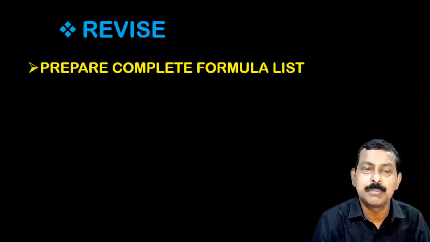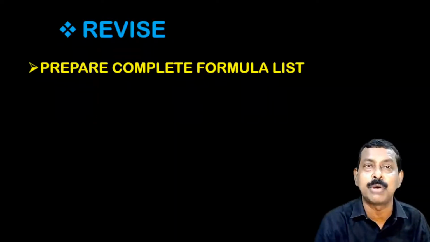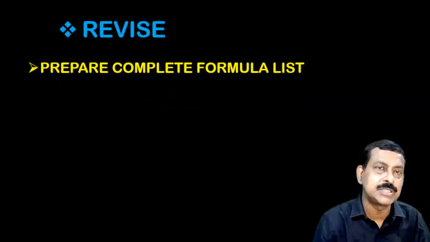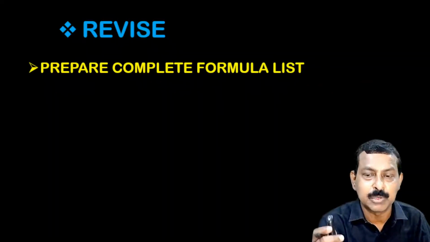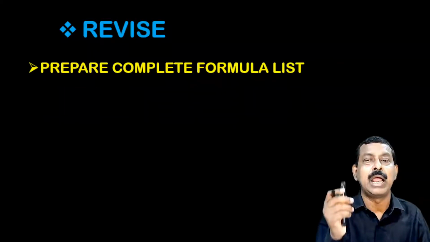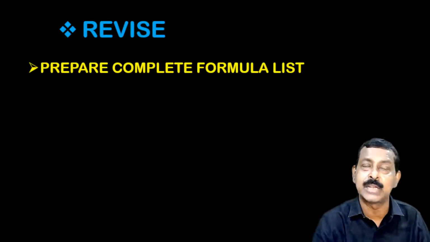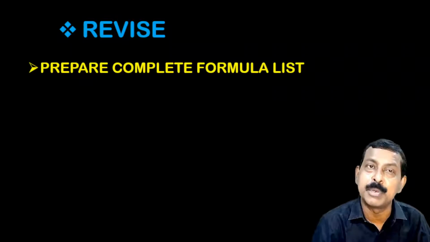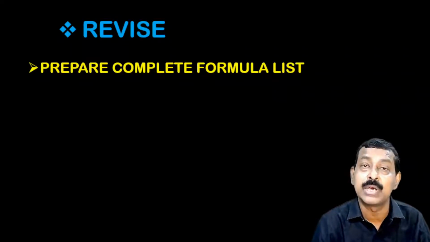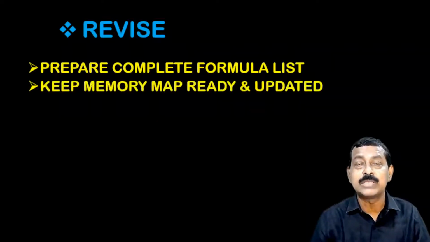After that, you revise. Now, what this revision means, you just prepare a complete formula list. Of course, once you have done chapter wise, you know what are the formulas which are there. So on a separate sheet, just note down the formulas on that particular topic. Like suppose you are doing optics, so note down what the formulas are there, and for other topics also just note down the formulas. This will help you to get all the formulas at one particular place. At the same time, these formulas will help you in solving the numericals. And of course, once you are preparing the formula list, you will not miss out any particular formula. So definitely all formulas will be handy at one place for you.